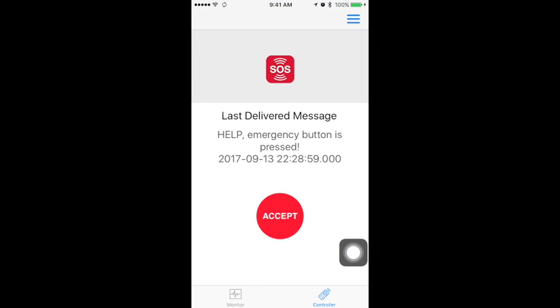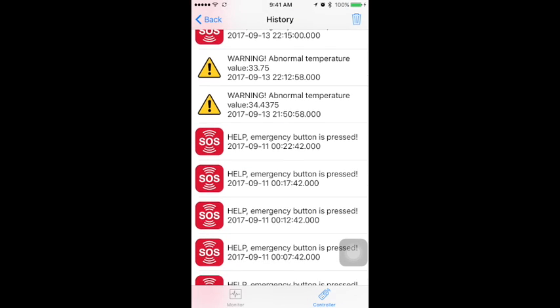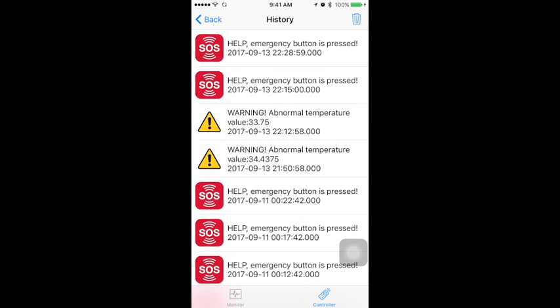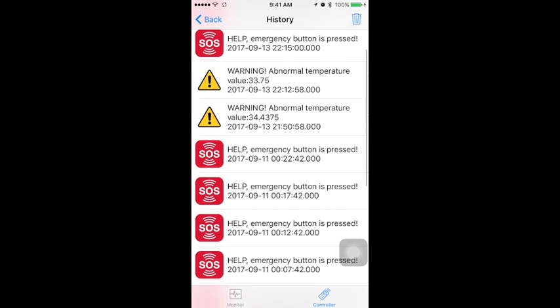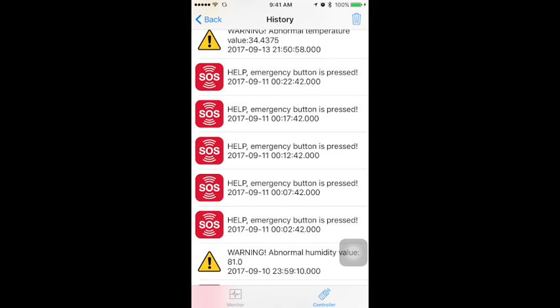If the user does not press the accept button, the device will send the message again every 5 minutes. For example, this is the history of the message we received. You can see this is one example.